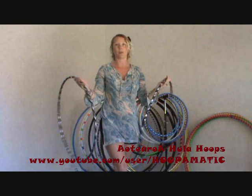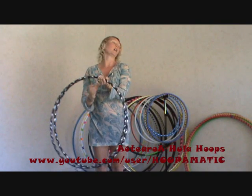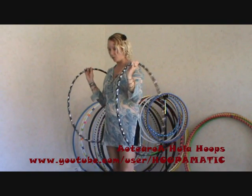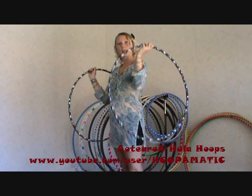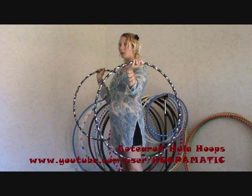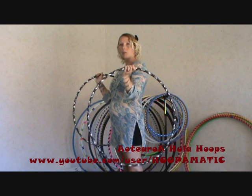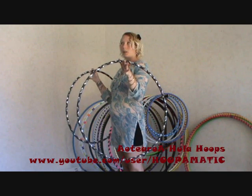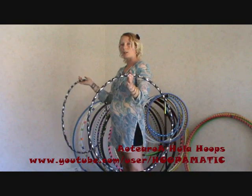Once you've got the figure 8 moved down with your hoops, you can get the flow of the 2-beat weave. So this hand is going to come over, this hand is going to lead, and this is the way I like to do it. But you must try both ways if you want to get the 3-beat weave going. So practice on both sides. Practice leading with this hand and then practice leading with that hand.